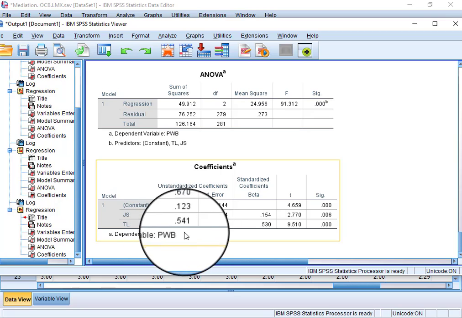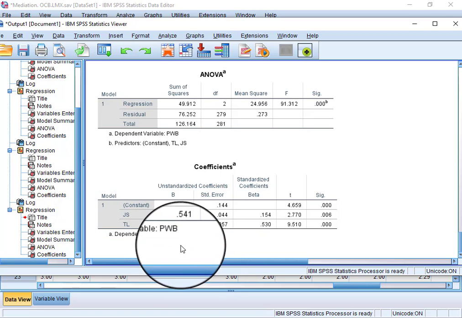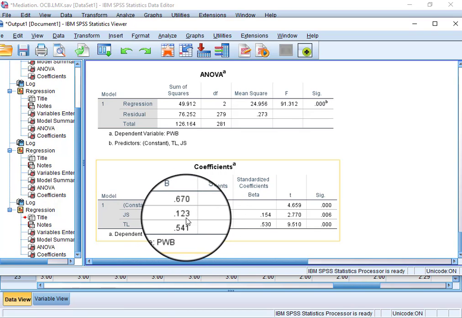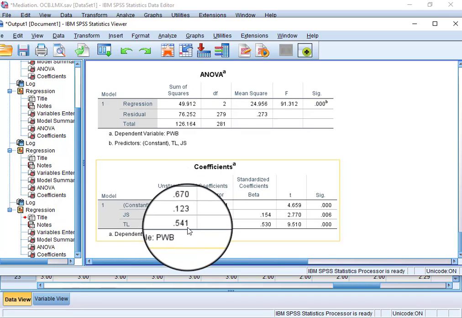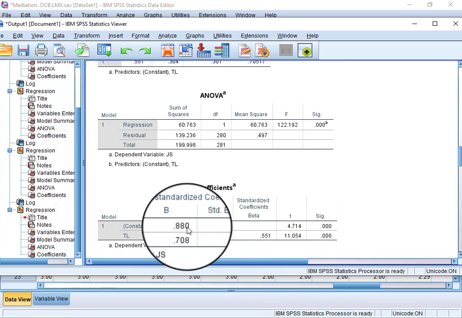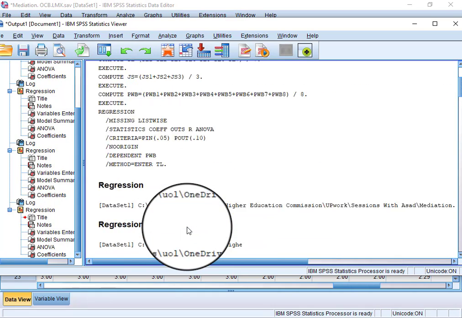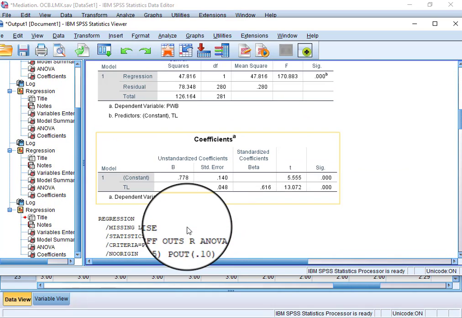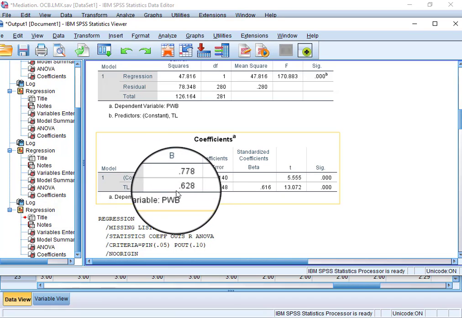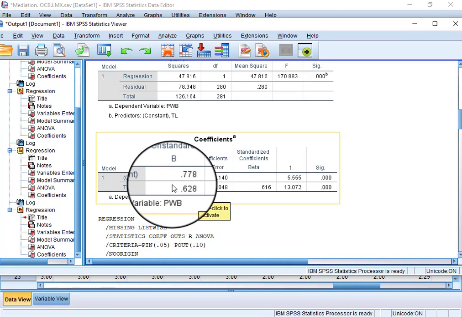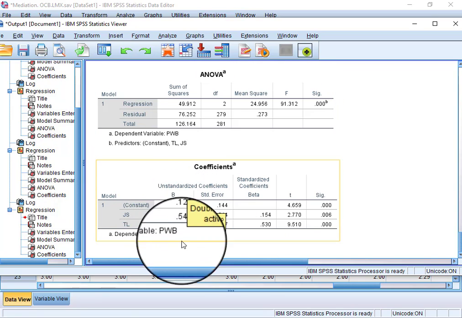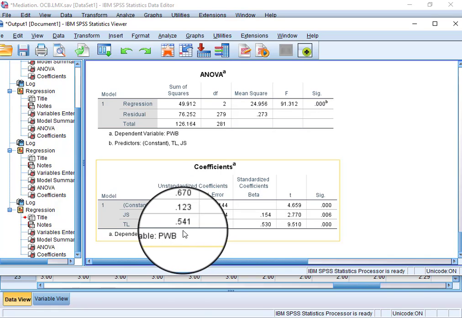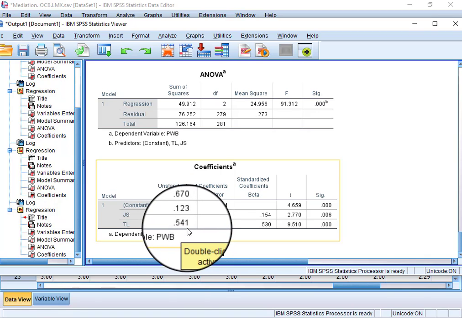So we will have to compare the beta before controlling the mediator and after controlling the mediating effect. So we can examine, just go to the first tab. Here you can see the beta value was 0.628, which became, after controlling the effect of the mediator, reduced to 0.541.